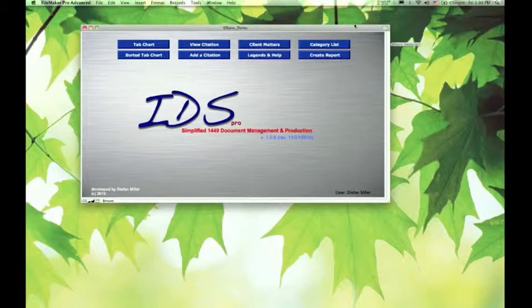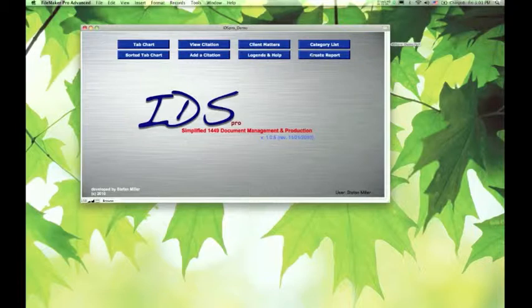The top part of this screen here is the navigation menu, and there are essentially three main groups. We have the tab chart screens, which display reference information, citation status screens, which are located over here, and these screens allow the user to enter and view detailed reference information. Then we have a few miscellaneous screens: a client matter list, legends and help page, category list, which sorts references by reference type, and a report page, which is the meat of the program in that it automates the creation of the IDS forms.